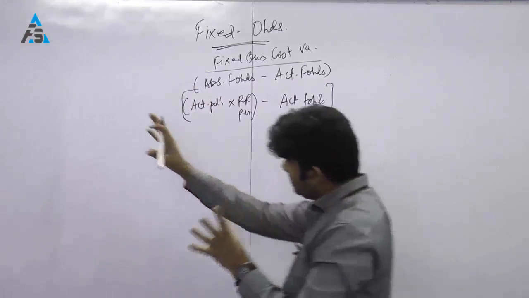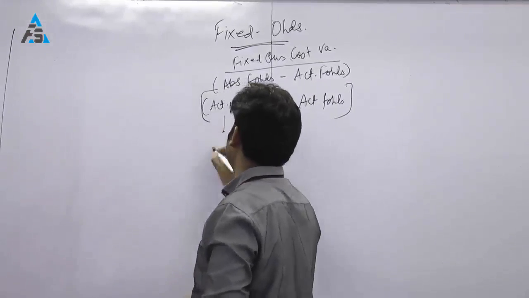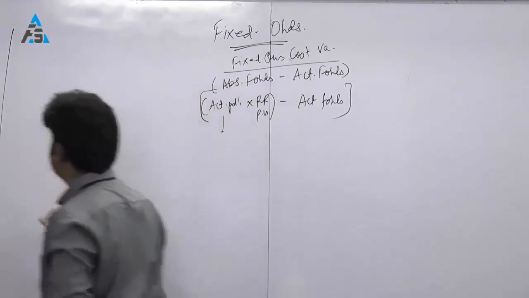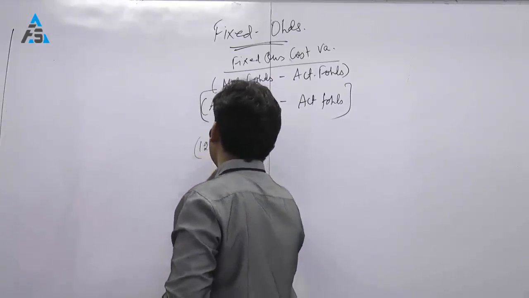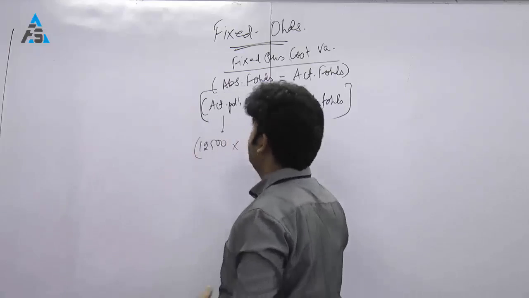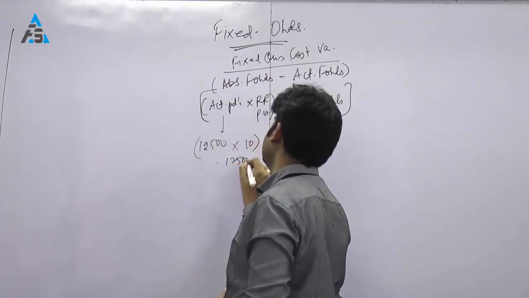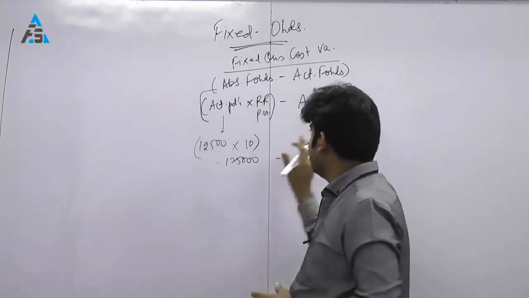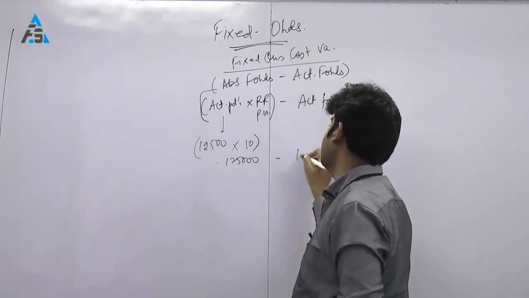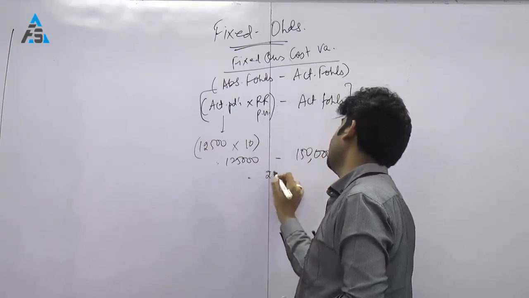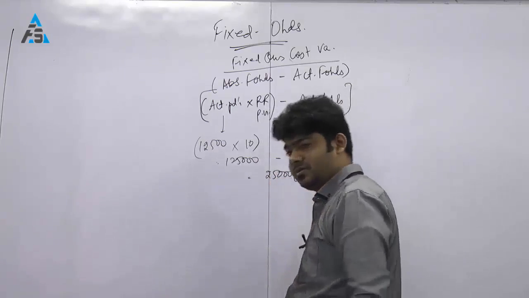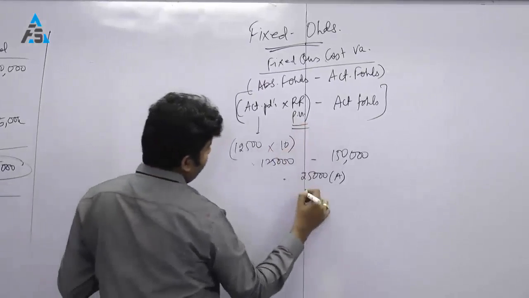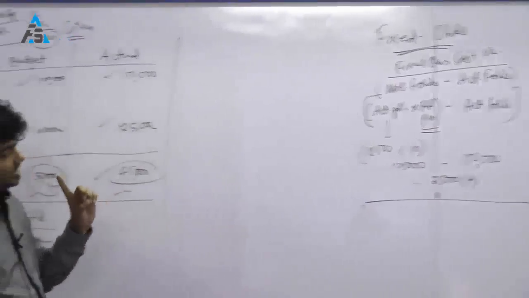Here, if I have to put it in context, the actual production that has happened is, say, 12,500 units. So 12,500 units is the total production. I plan to recover 10 rupees per unit. So 1,25,000 is what I have recovered based on my recovery rate, less the actual fixed overheads that I have incurred, which is 1,50,000. Accordingly, 25,000 adverse, as I have been able to recover 25,000 less than what I had thought of recovering. Correct? Are we understanding? So this is my fixed overheads cost variance.